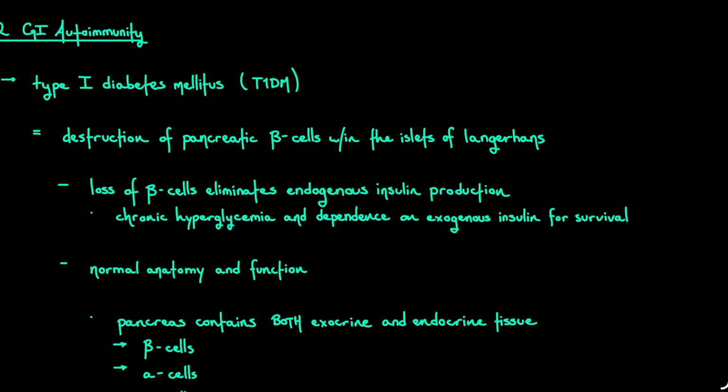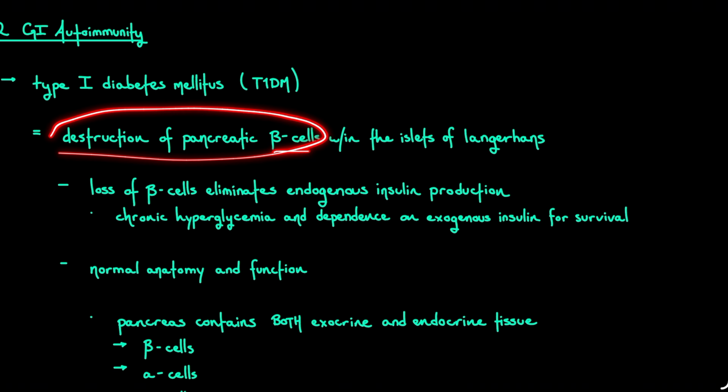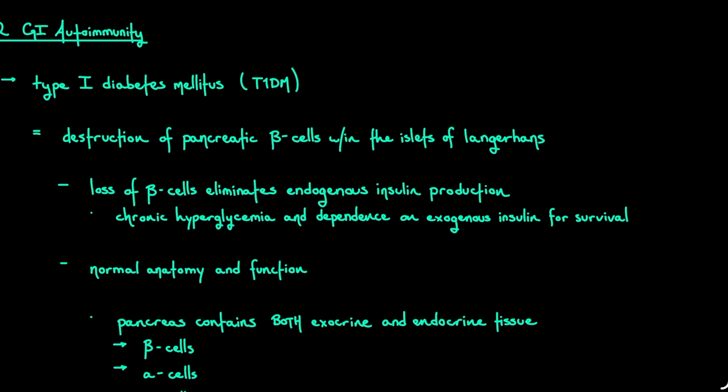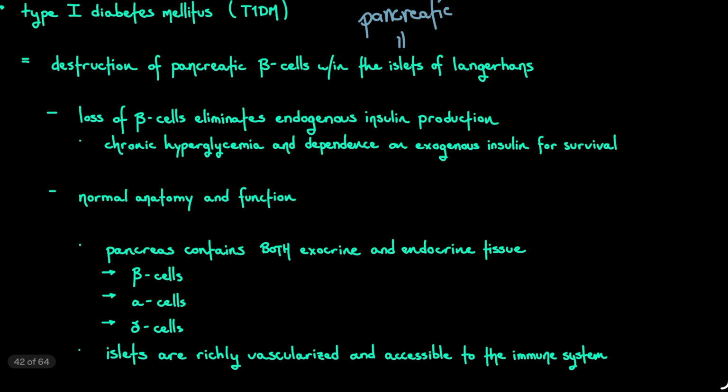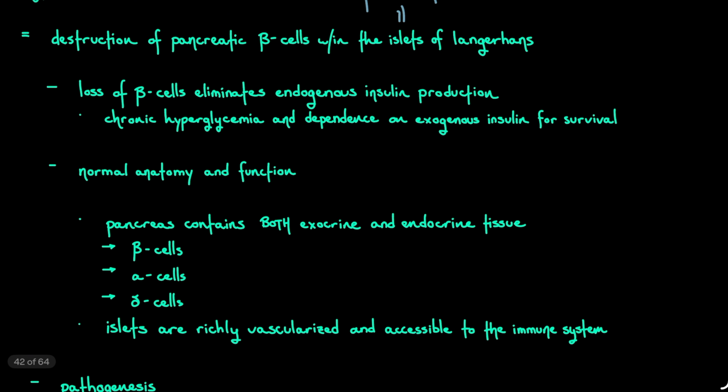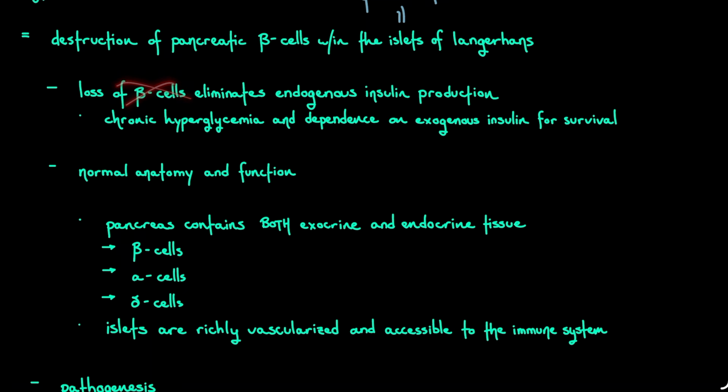So what is type 1 diabetes? Well, that's destruction of pancreatic beta cells within the islets of Langerhans, or you might also see the pancreatic islets. So these are basically the endocrine islands within pancreatic tissue. Okay, so we knock out those beta cells, which are the sole producers of something called insulin, which is a hormone that helps regulate my blood glucose. Specifically, it helps lower blood glucose. Blood glucose. Okay, good arrows.